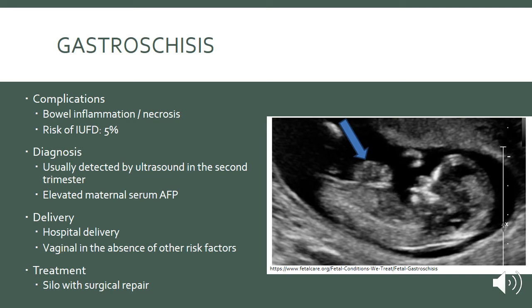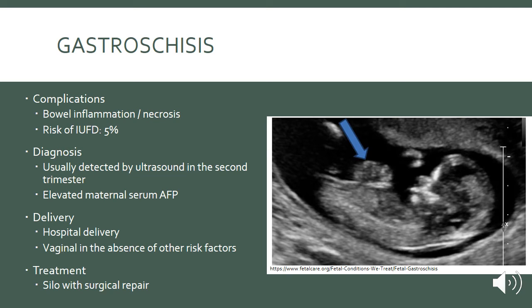Occasionally, we'll pick these babies up as a result of maternal serum AFP screening. AFP is a chemical that is made both by the placenta and by the baby. It gets into the mother's blood and you can measure it. We've known for a long time that it's elevated in mother's blood with babies with spina bifida, largely because there's a hole there, and we'll talk about spina bifida in a bit. But the presence of the hole allows extra AFP to get out.